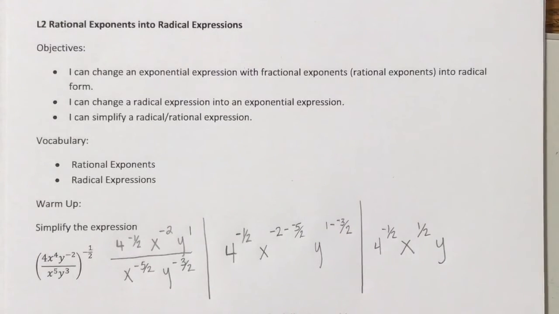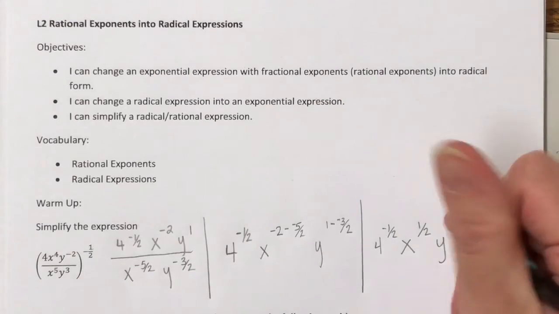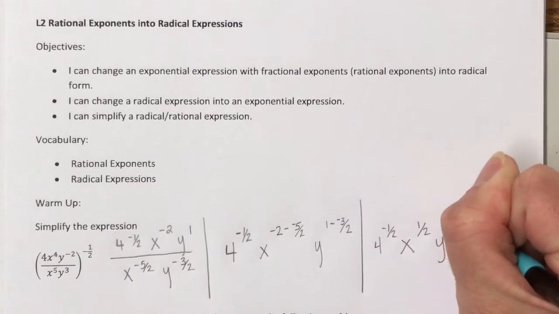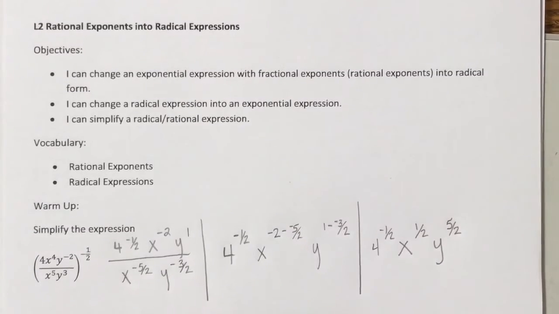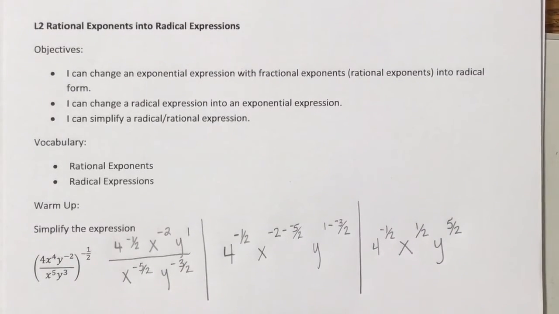Thank you very much. And my y is going to be y to the positive 5/2. Okay? So notice by completing this step that the negative exponents, when it comes to the x and the y, pretty much took care of themselves. But we still have this 4 to the negative 1/2 that we've got to take care of. Now you can go about this one or two ways. You can move it to lose it, or take a second and type that into your calculator and see exactly what it's going to spit out.